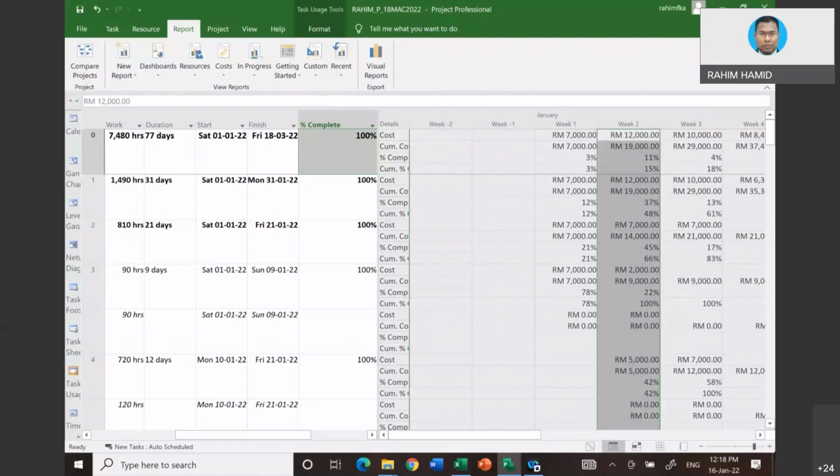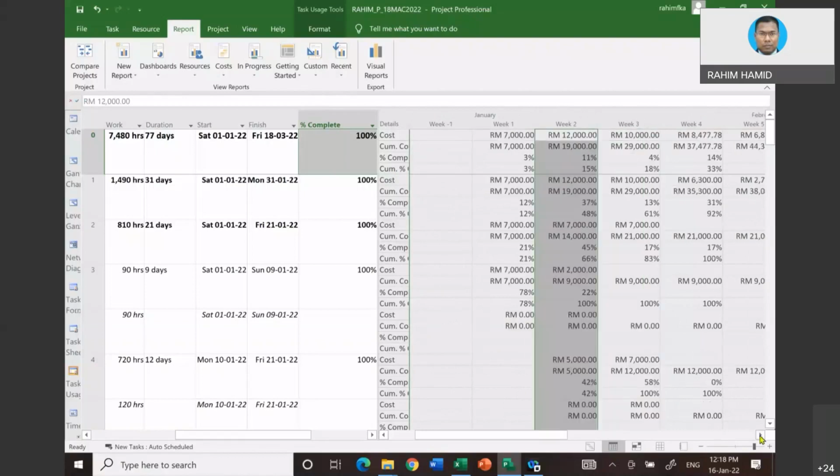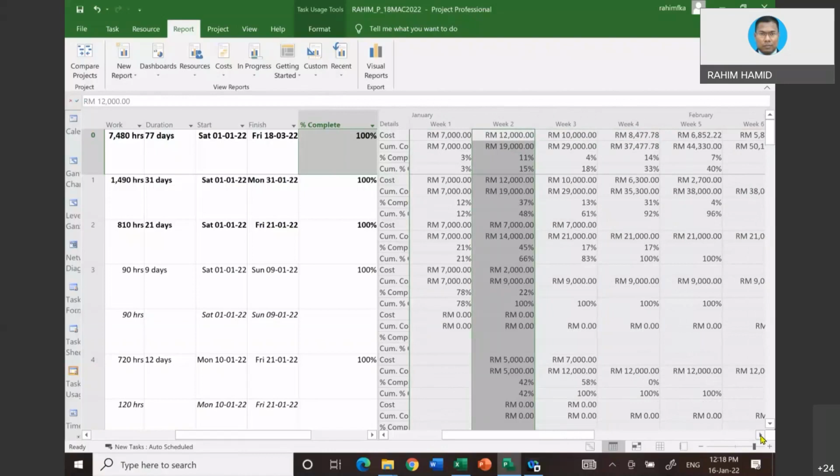And similarly, for percent complete, cumulative percent, you notice that on second week, we already have this 15%, which is the same as what we did for the folder number 2, step by step. You see, without doing that, you can get all the cumulative cost value and the percent complete using the task usage method. Okay, that is for you to try, but this is just bonus. You don't have to do this, but I'm just showing you all the information is there already, except where to look for.